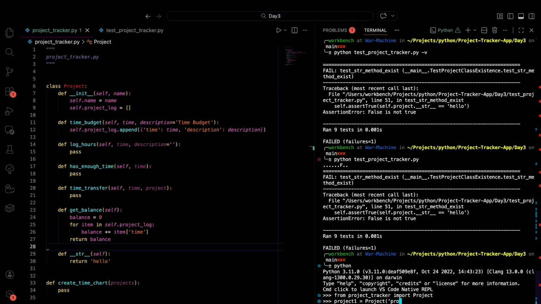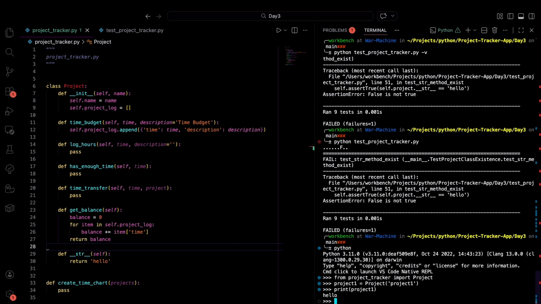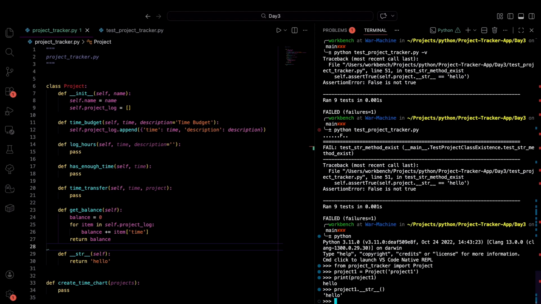Print project 1. Hello. So that actually is correct. So why is it not testing correct? It's interesting. So project dot. That's why it's not correct. All right.